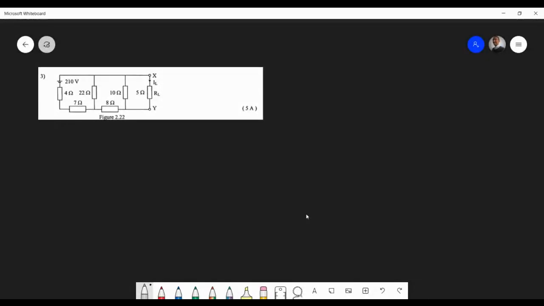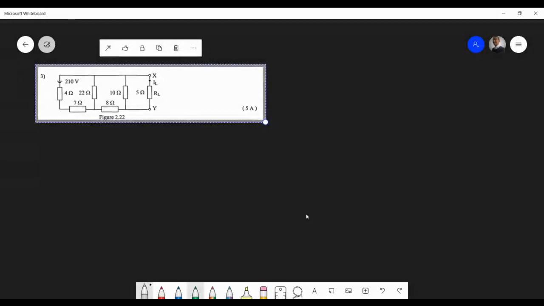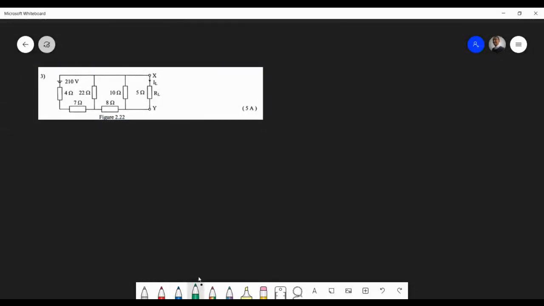So I'll sketch up a circuit. Oh, sorry. I will go green quickly. A simple Thevenin circuit. So you can have it, of course, any way really. We're going to have our Thevenin voltage, V Thevenin, the open circuit voltage across your Thevenin resistance, and we're going to have your load, right?